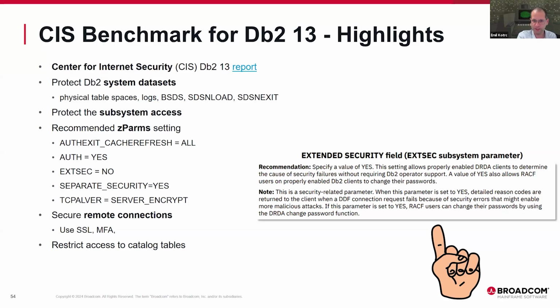I have one example here, this extended security field. The CIS benchmark recommends setting this extended security field to no, while the DB2 documentation specifies a value of yes. But there is a reason: if you have yes, it helps you with debugging and makes sure that you have proper error information if something fails. If you have no, the information is very limited.